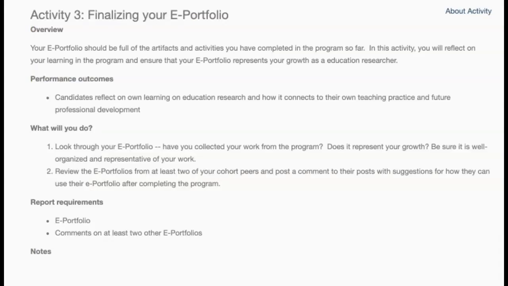Okay, and then your last activity, activity 3, I hope that this will be a really fun, creative part for you. So you have been doing some blogs and created your own sites for the blogs up to this point in the program. And for activity 3, you're going to finalize your e-portfolio. So if you used Google Sites, for example, for your blog, or Weebly or whatever, now you're going to take it a step further and you're going to actually create your own website, which is called an e-portfolio.